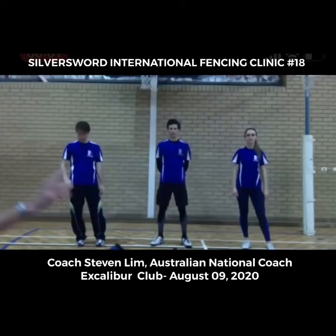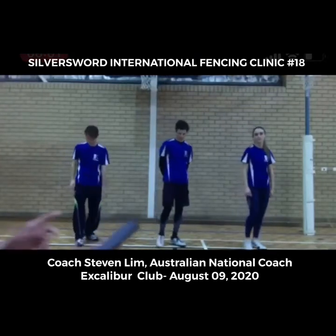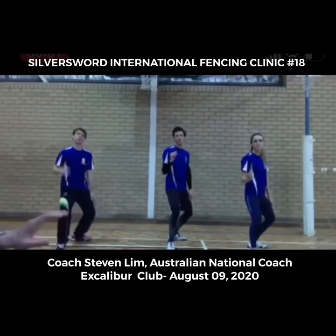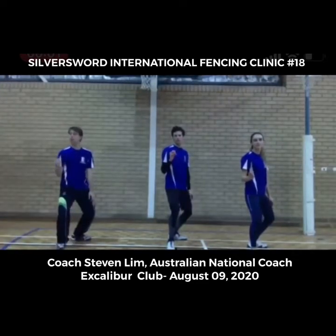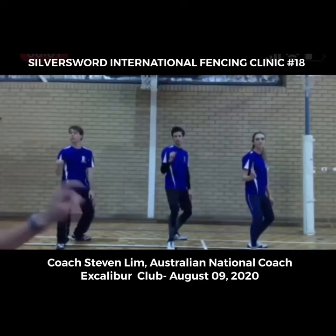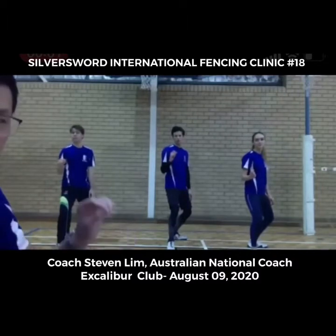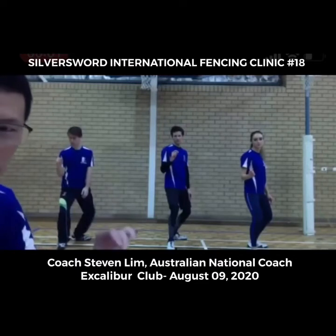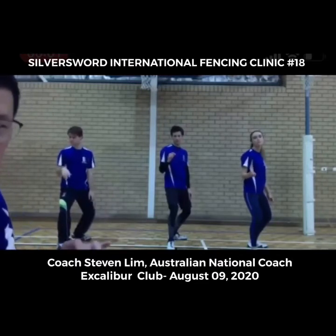So if you guys can demonstrate. From the on guard position, just watch Zach, Esteban, and Emma. For 20 seconds, we're going to go two steps advance, two steps retreat, as fast as you can. Important, keep it small steps, but make sure the steps are completed.